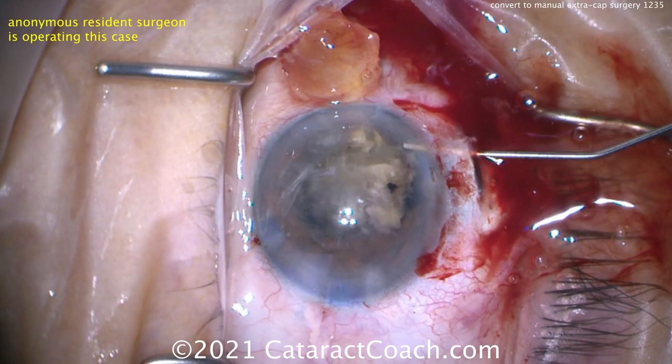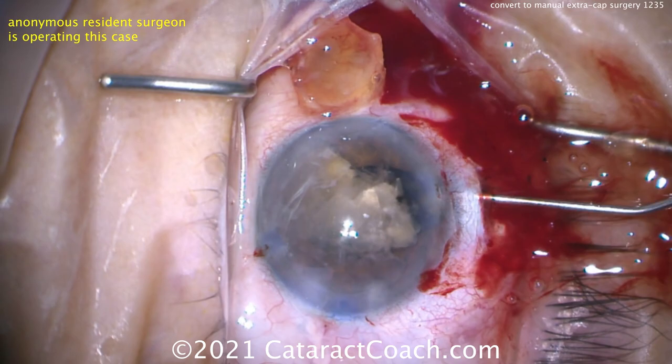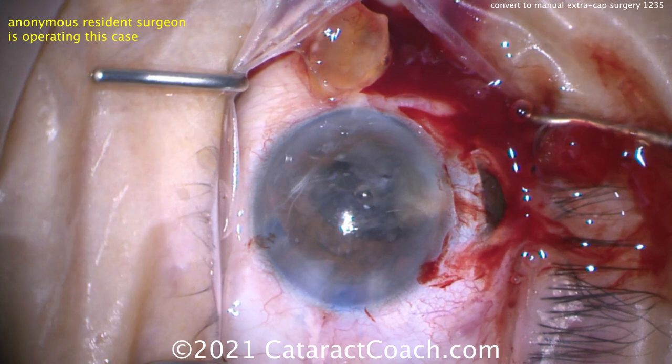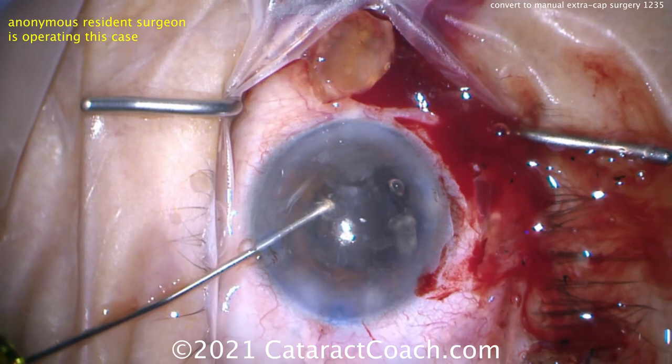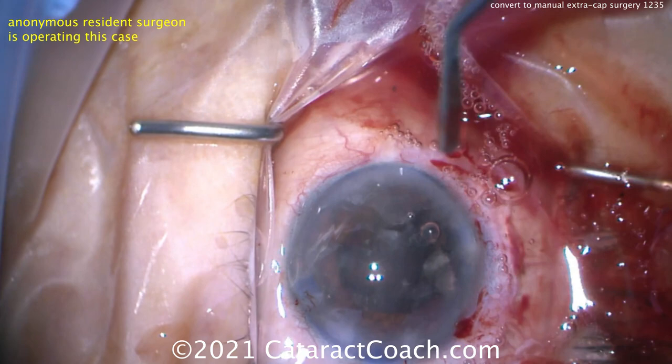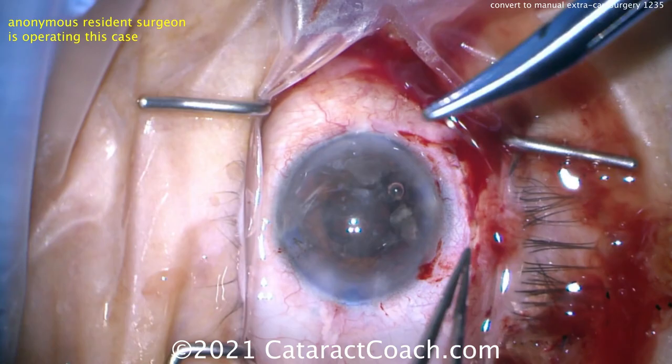There's a little bit left. Here's the last half of the lens nucleus. Being very careful not to damage the iris. We've got a little bit of iris prolapse. There's the rest coming out. Now the nucleus has been fully removed. Put some viscoelastic, push the iris back in the eye. With the eye full of viscoelastic it'll be much easier. We can go ahead and suture up that main incision.